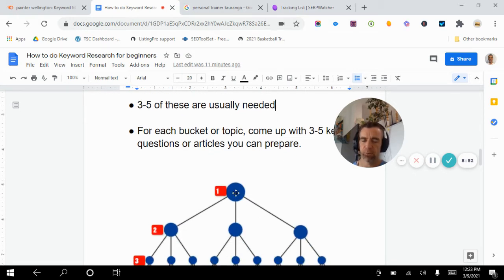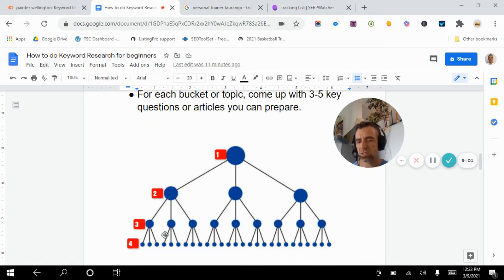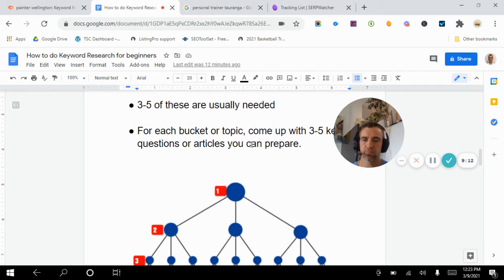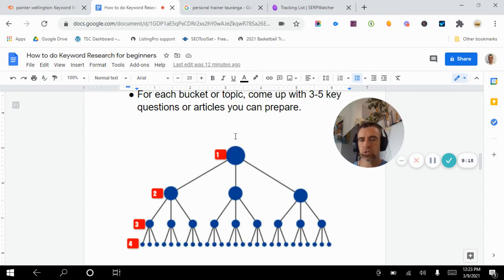So you might have a bullseye phrase, let's say digital marketing. Then you might have some key areas like SEO, ads, social media. Then you'll have questions and topics around those. Underneath SEO, you might have keywords, and then some articles about keywords that all come back up the chain to help you win your key phrase. Okay, so come up with a few questions or articles you can prepare for those subtopics that feed up to the big topics. I hope that makes sense, but that's literally how I do it.